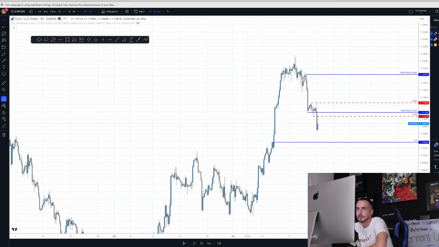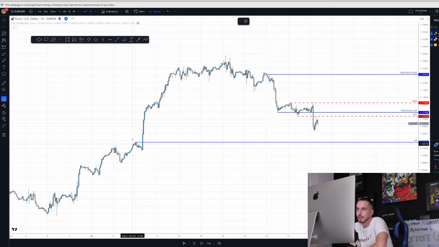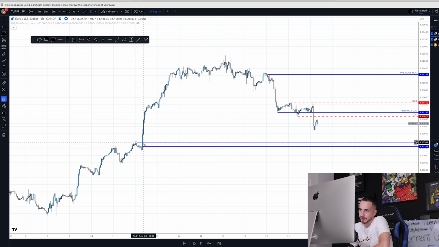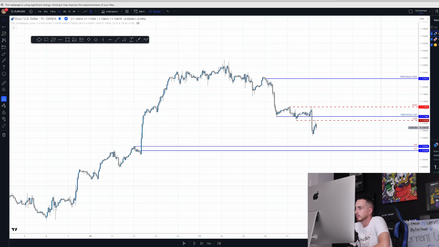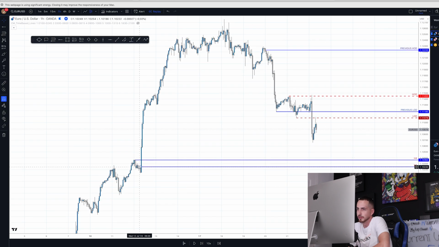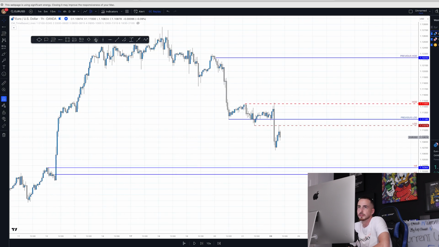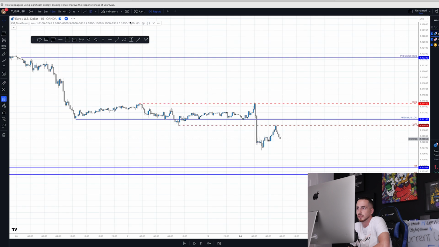And then if I go to H1, notice this, the H1 is in confluence. So we have this nice void, so nothing's stopping price until this area right here that created this push to the upside, right? So now we're identifying this is the next target for price. And then now we just go to M15, one time frame lower.